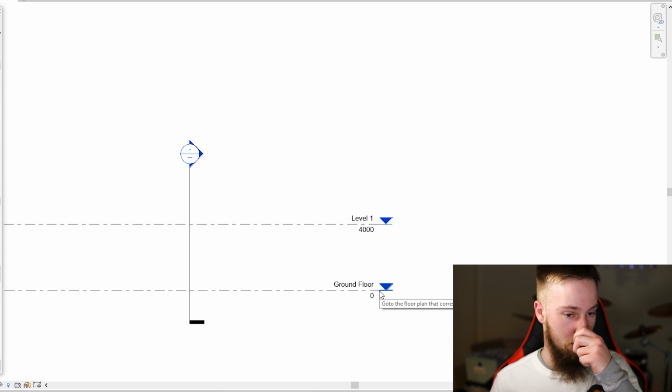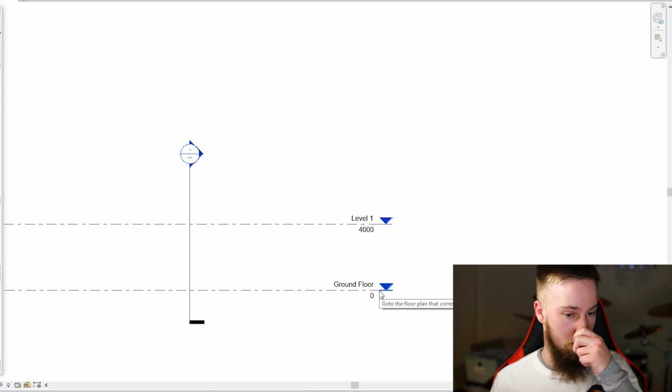generally steps are about 200 millimeters high. That's the riser of a stair. So if we go 7 times 200, which is 1400, let's just make sure we do this right. So 7 by 200, that's 1400. That means there's a height difference of 1.4 meters. So in that sense, we're actually going to make level 1 1400. And then the level 1 roof is going to be 3300 above this point.